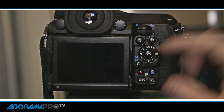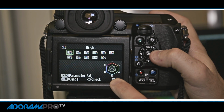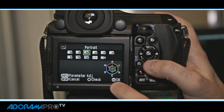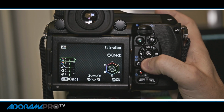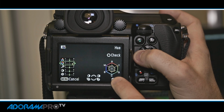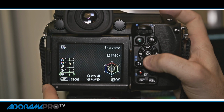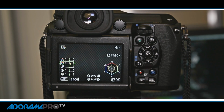Another kind of cool feature is these picture settings, which a lot of different cameras have, but you've got these ones in here, and then you can also tweak them. So let's say that you like the portrait setting, but it's not exactly what you like. You can hit the info button here, and you can tweak the different levels of it. So you can create your own. You can see a little graph moving around as I'm tweaking the different parts of the contrast, high, low key, sharpness, and my hue. If I just want to twist my hue a little bit.